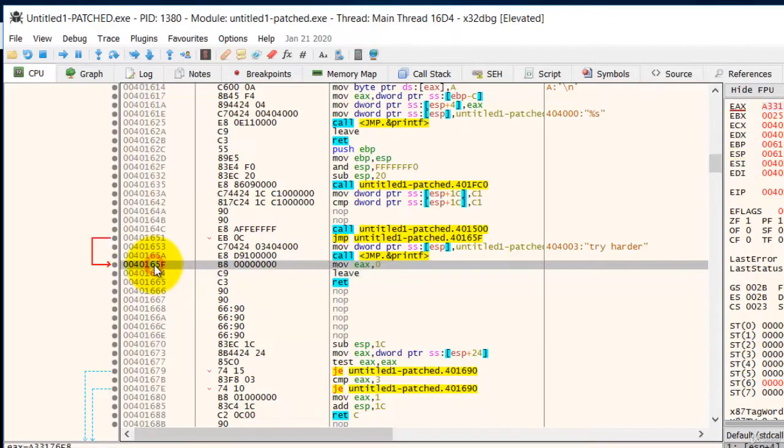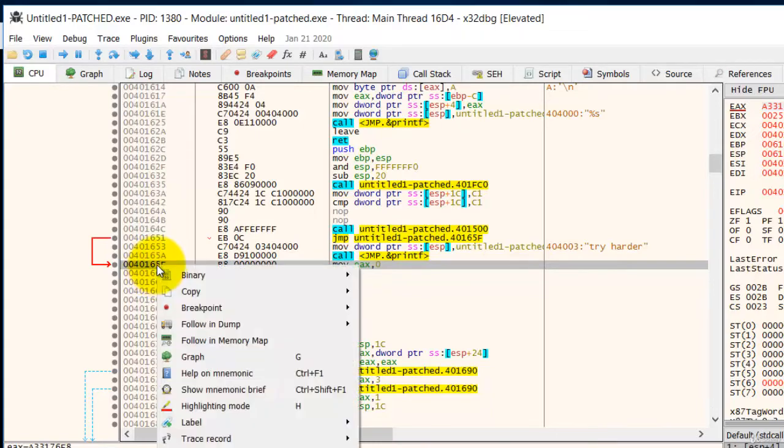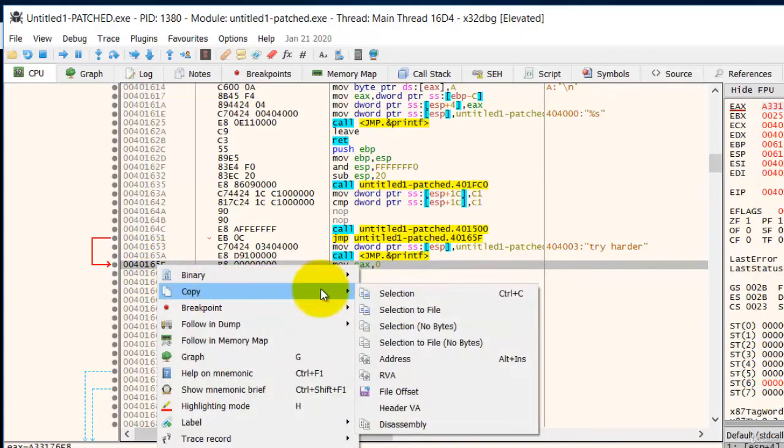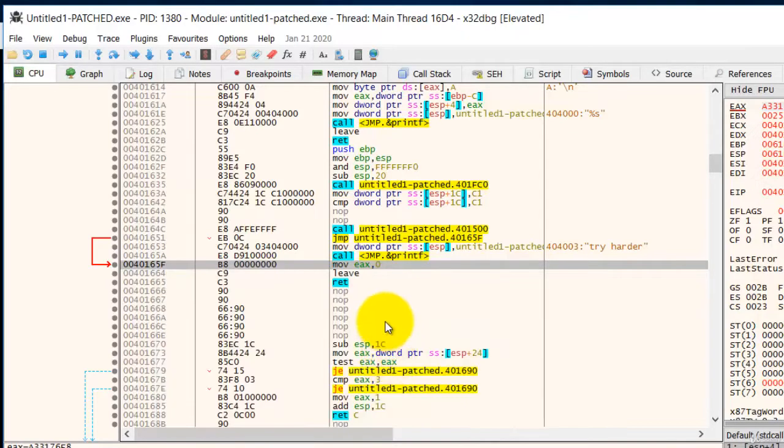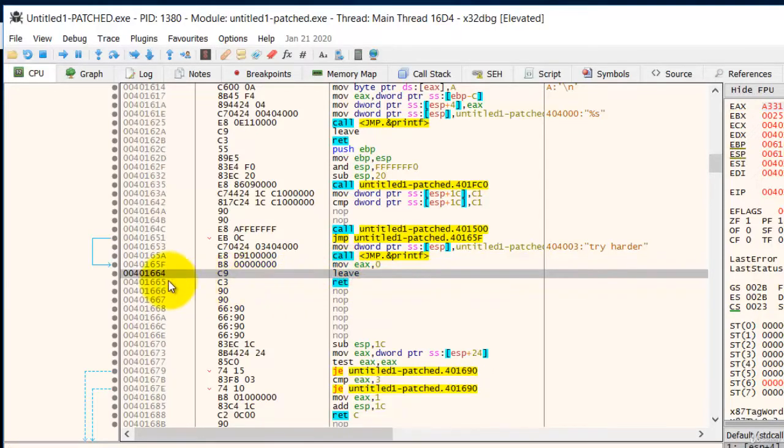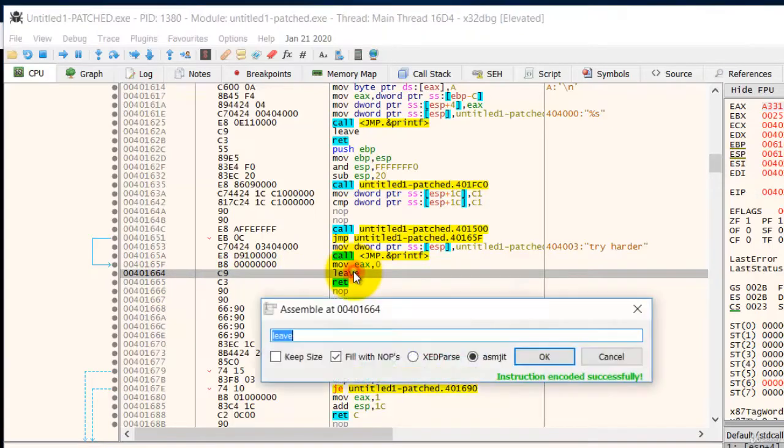Select this address, right click, copy, select address. Now come down to the leave instruction and press spacebar or double click and type JMP, unconditional jump, and then right click and paste the address which you copied up here.